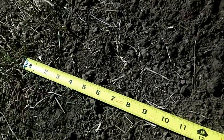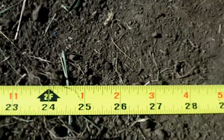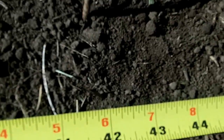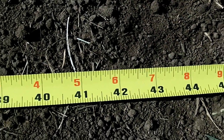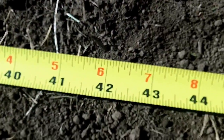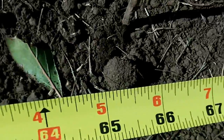This is the end of that bed, so it's roughly a 2-foot bed, and then I've got 1.5 feet to the next stake, so that'll be my walkway 1. So you can see here I've ended at the 6. Carry it on over here to the next 6, so that's a 2-foot bed.